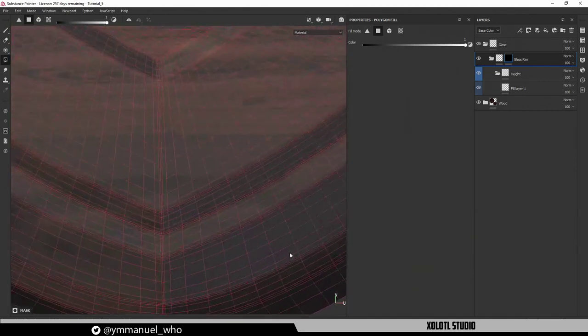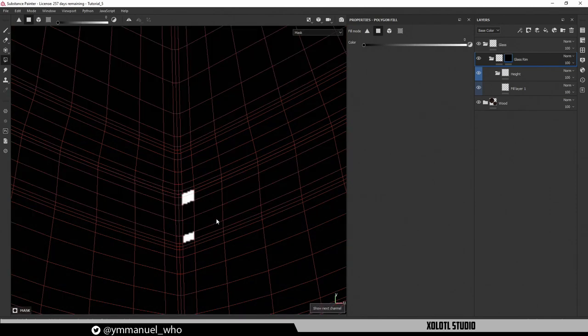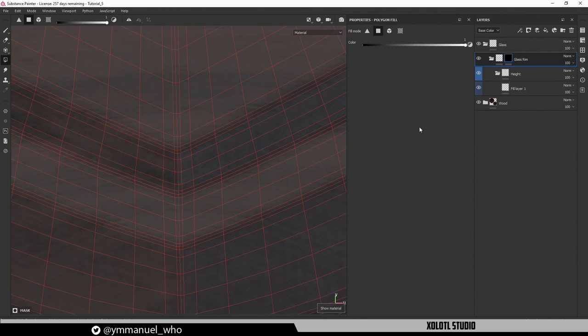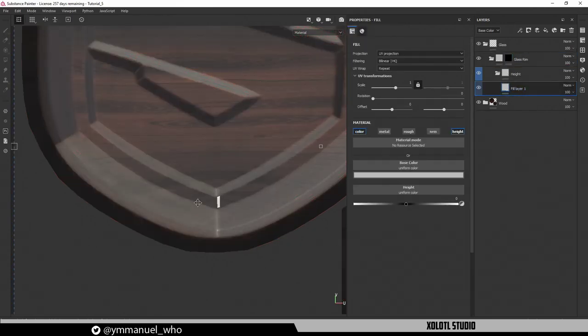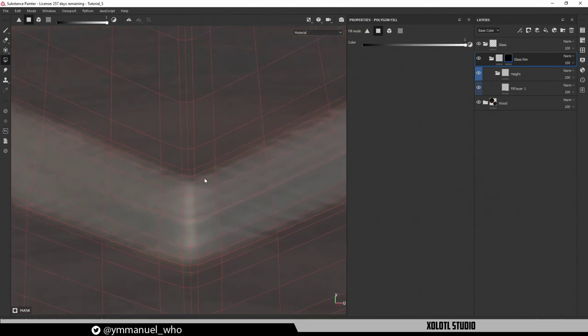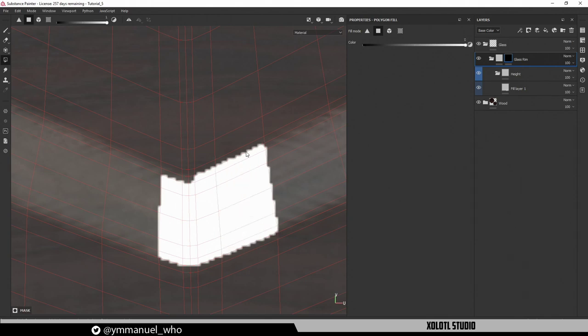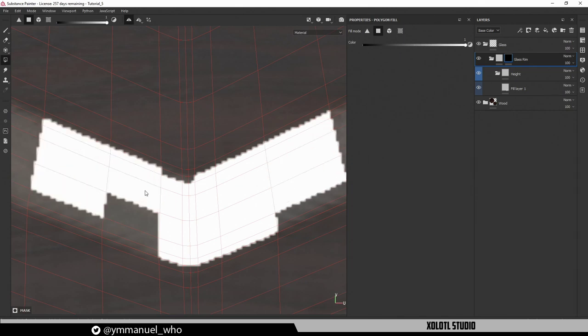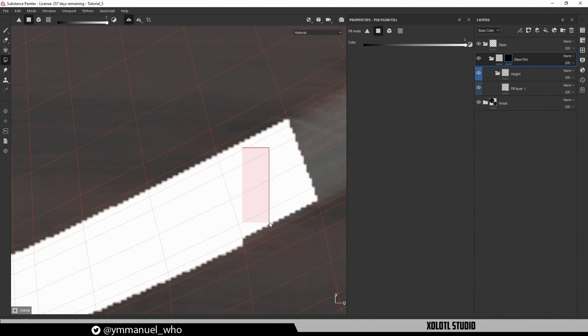Okay, so let me select the color just to make it easier to select. What I want to select is this part, here. And let me see, I think we can do it with symmetry to make it faster. The rim of the glass.